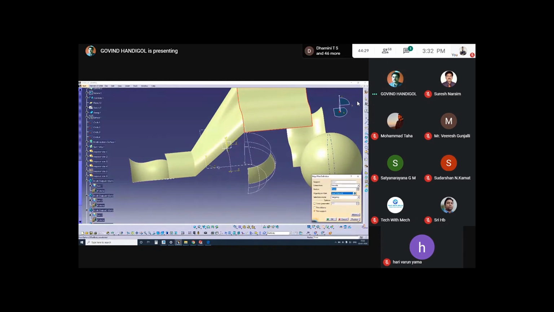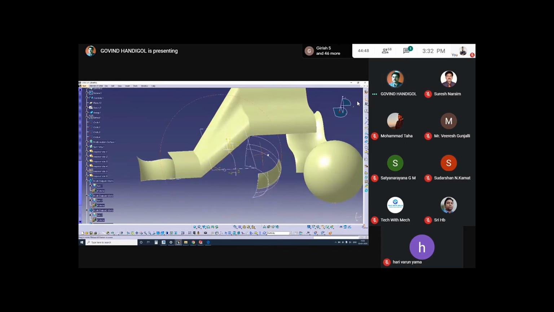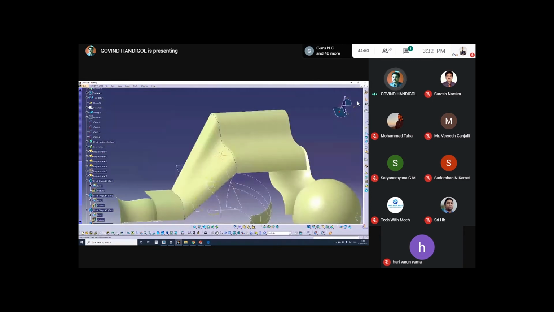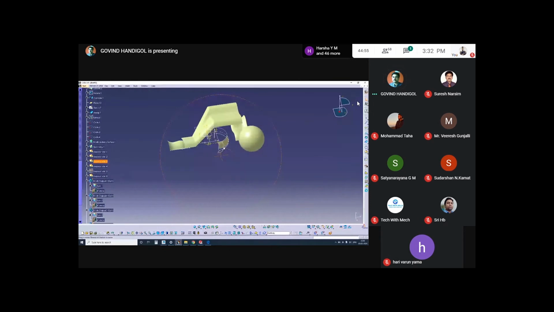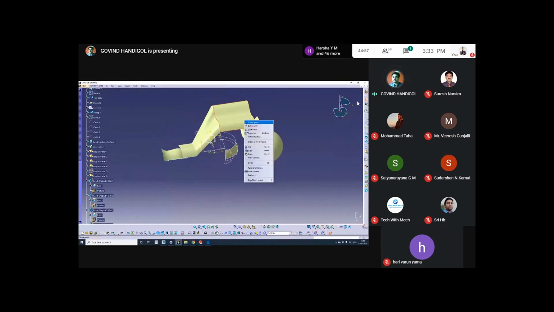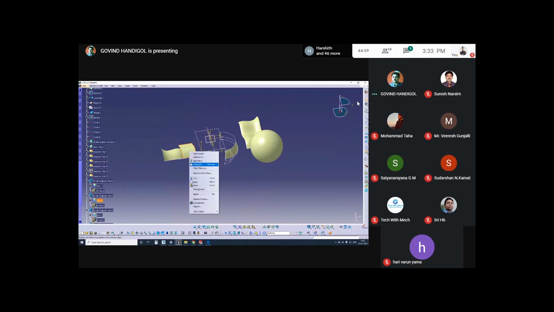We go for the edge fillet option. The edge fillet, if we have the two applications, fillet. Here, smoothness. Surface fillet, surface fillet applications. Like that. Now, hide these things.